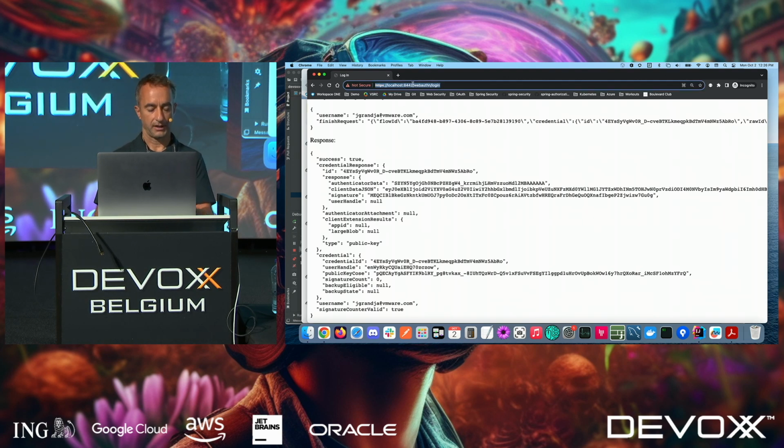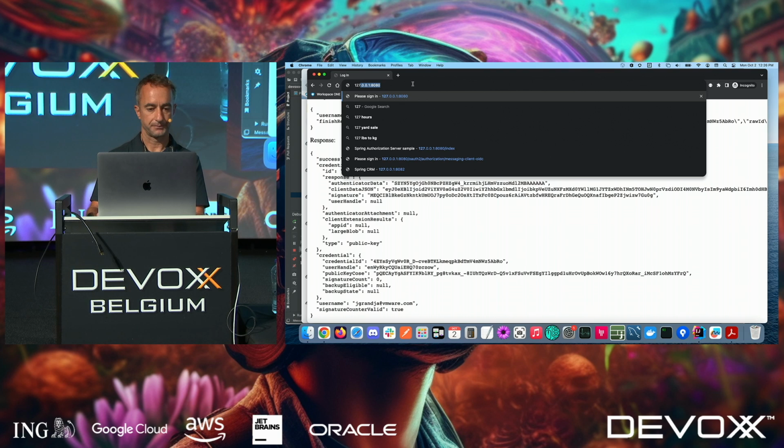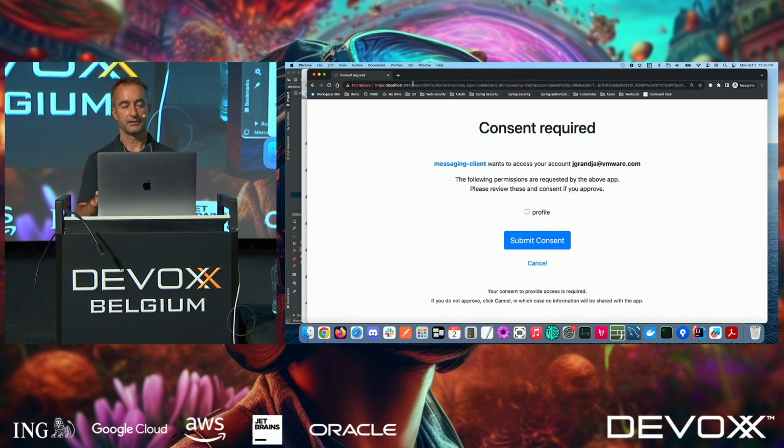Okay, now I'm going to go to my app. As you can see here, I closed that incognito window, opened up a new one, and didn't get the login screen, right? Because with the OpenID Connect flow, the user needs to be authenticated at the authorization endpoint. It does that check. If you're not authenticated, it redirects, you authenticate, and then it redirects back. I didn't get that login flow because I did authenticate. I have an authenticated session with web authentication. As you can see, my email there, jgrandj@VMware.